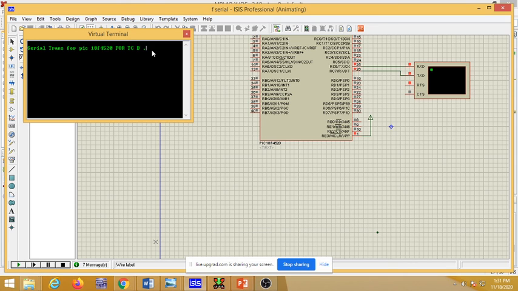For example, I pressed A, then it will display C. Suppose I press S, it will display U. Suppose I press D, it will display F. Suppose I press 1, it will display 3. Suppose I press 3, it will display 5, meaning plus 2. In this fashion, whatever character is sent by the PC, plus 2 is done in the microcontroller, because in our program we are writing plus 2. That's why it gets plus 2 and is displayed on the screen. And this covers your serial communication.